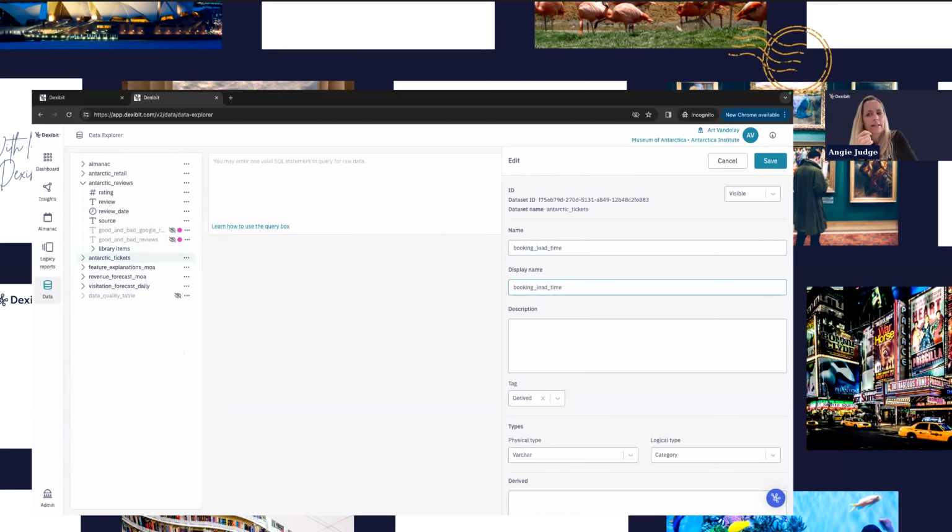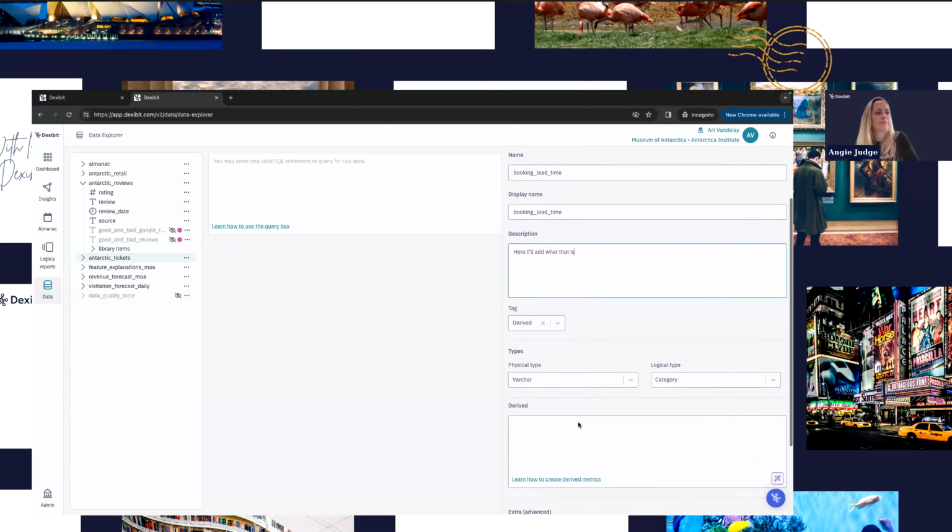The only tip I would add is that these do need to have a snake case, so an underscore between the words. It's okay, this won't show up on the front end for your users. We can leave that nice description here. You'll see it comes up with that tag to say it's derived, that little pink tag that we saw when we were looking at things in the drop-down list.